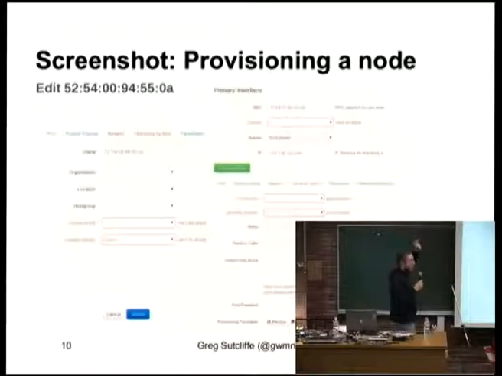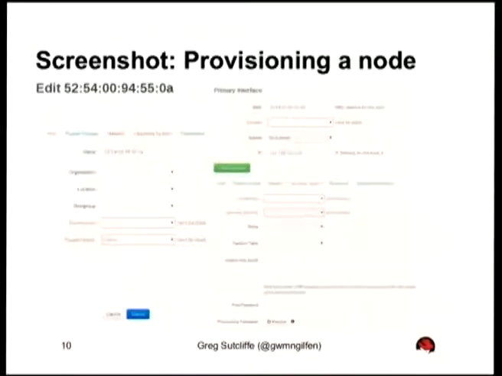We can give it host groups, environments, all that good Puppet stuff. We've already got the MAC address and the IP address filled in for us on the top right because we know that. Well, the hardware's already running, so we can fill that information in, and we can choose an operating system for it. So, yeah, Fedora 17 or something.